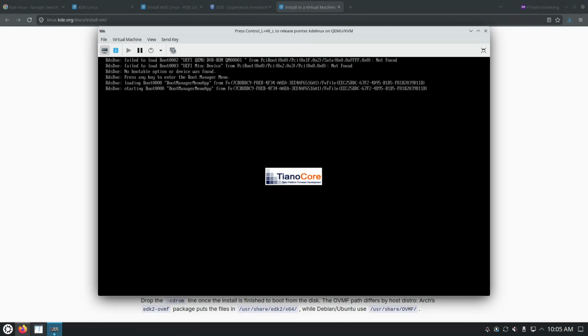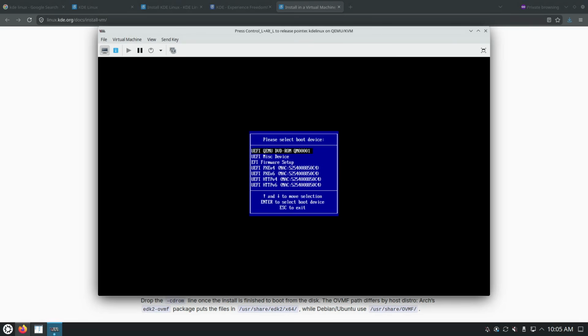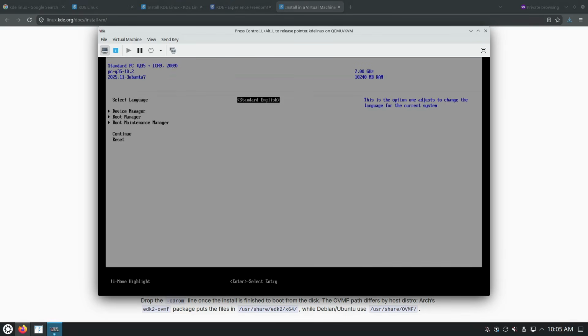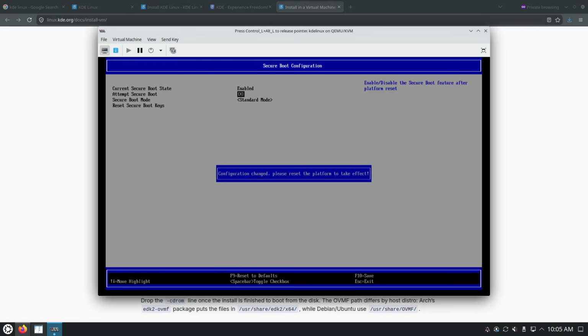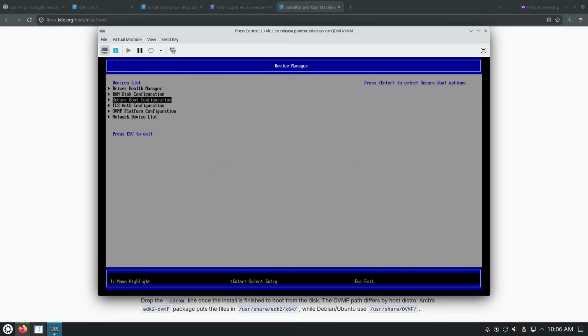It says press any key. We see the boot manager, which is a boot menu. In here, we can select EFI firmware setup. And then in here, the first option, Device Manager, Secure Boot Configuration, Attempt Secure Boot, which means that if we restart the computer, it will use Secure Boot. It will have Secure Boot enabled, but we want it disabled. I have pressed the space key and F10 to save, Y, and escape a number of times.